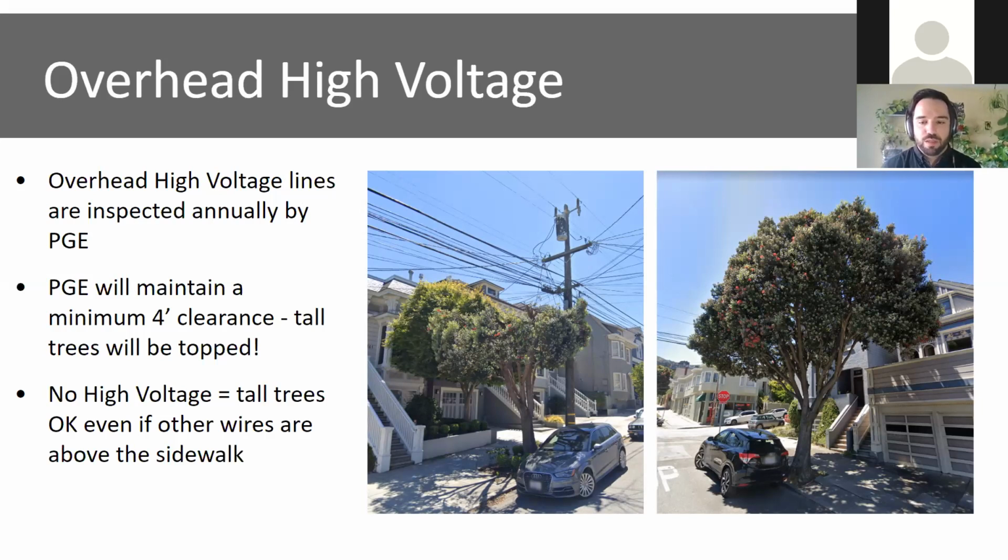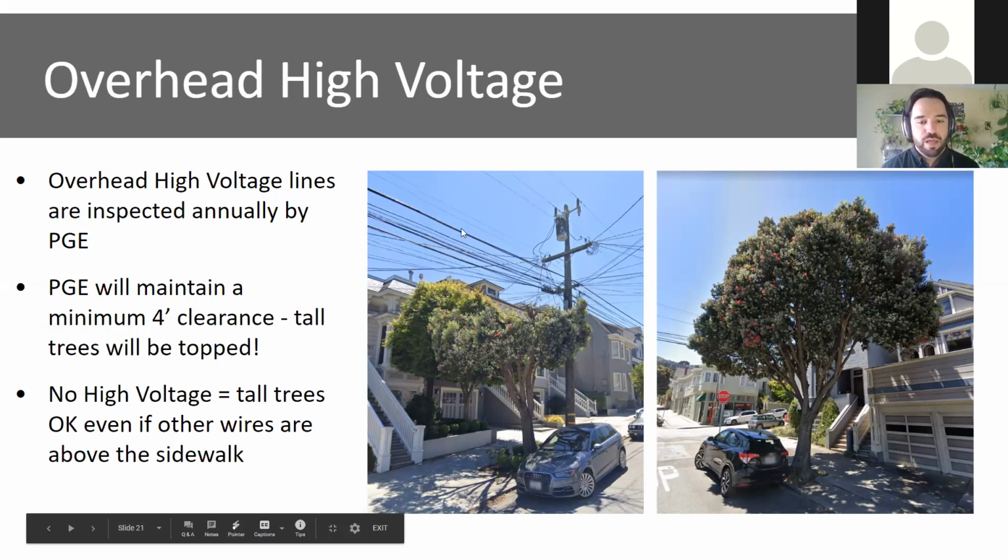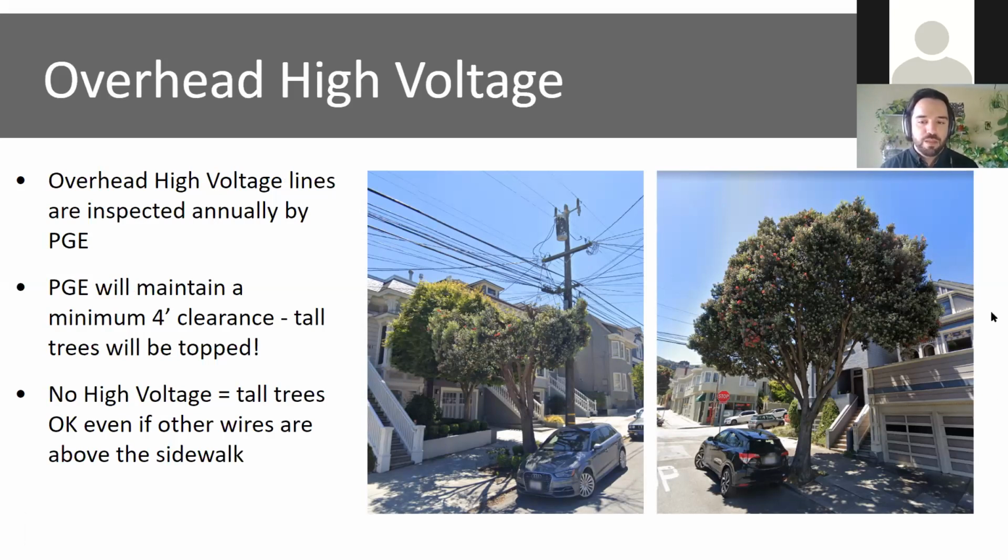So here on these two pictures, these two trees are both New Zealand Christmas trees, or pohutukawas. They were both planted by Friends of the Urban Forest in 1983, and they're actually on the same block in Noe Valley. So here you have a really good example of one tree planted underneath high voltage lines, what that looks like after almost 40 years, and another tree that was planted in a site that allows it to actually express its full character. And the difference is stark. If you multiply that out over thousands of trees, the difference in canopy that's lost by planting the wrong tree under those high voltage lines and the expense of maintaining them is quite significant.